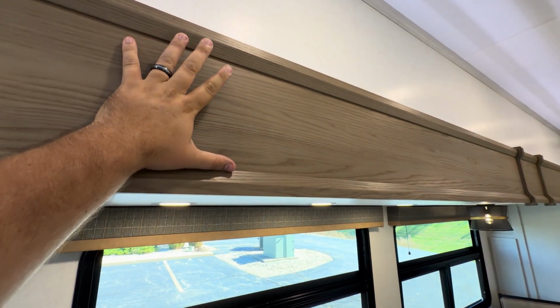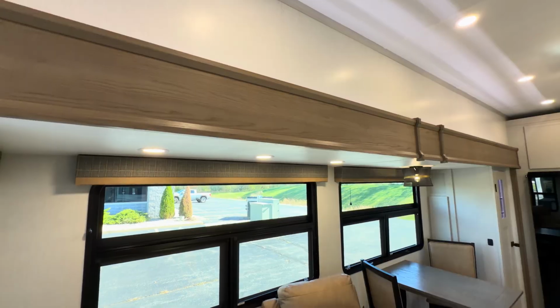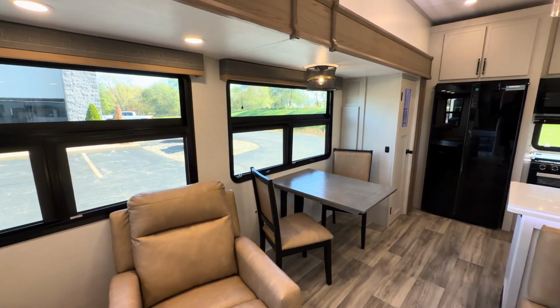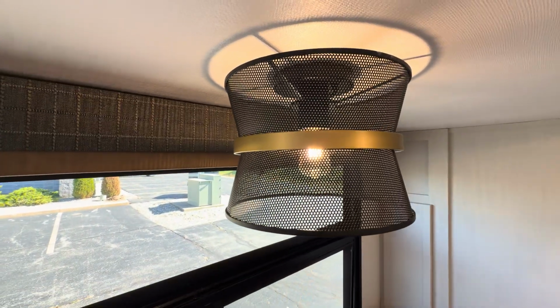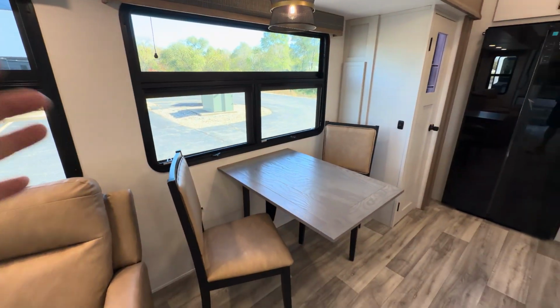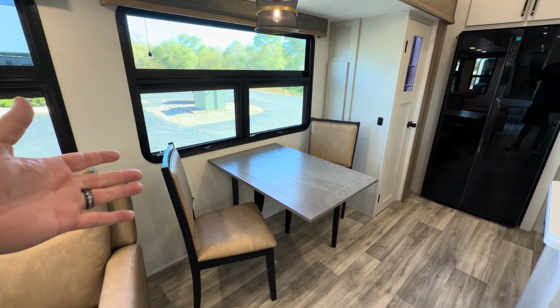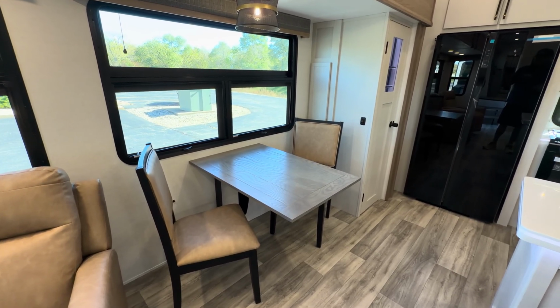I mean, look at how big that fascia is. And I like how you have the LEDs running across the top for maybe that midnight snack back in the garage. You got that little extra light for you. Got the little birdcage style going on right there as well, keeping that light nice and safe from whoever's standing up like a barbarian at your tabletop right there. So you got the 2 chairs now, but you can put an extra 2. Be a little bit of a tight squeeze there for you, but you're playing some card games.